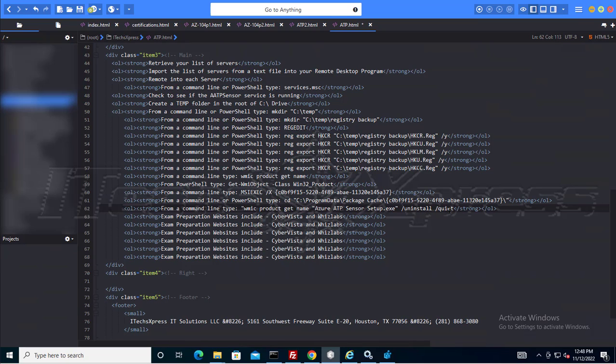We can also uninstall it via the PowerShell way, which is running this command here.